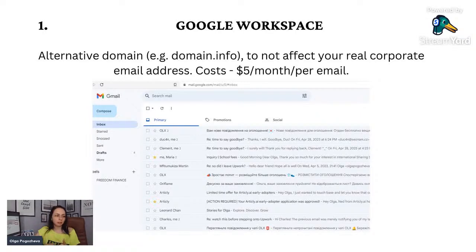And you should remember that you can affect your real corporate email address if you send those cold outreach email campaigns from your actual email address. So I wouldn't even recommend using your corporate domain when you send out those cold outreach campaigns. These are basics. You can get spammed, blocked, reported. Don't do that. Just buy yourself a paid Google Workspace domain for $5 and send as many email campaigns as you like. Okay.